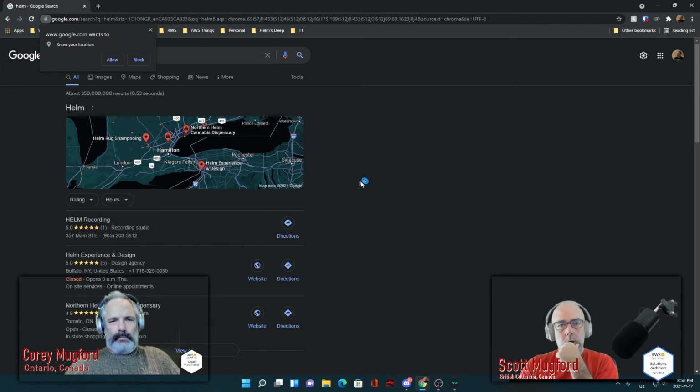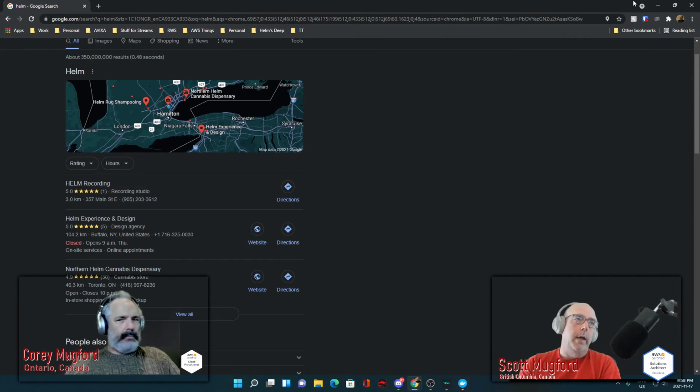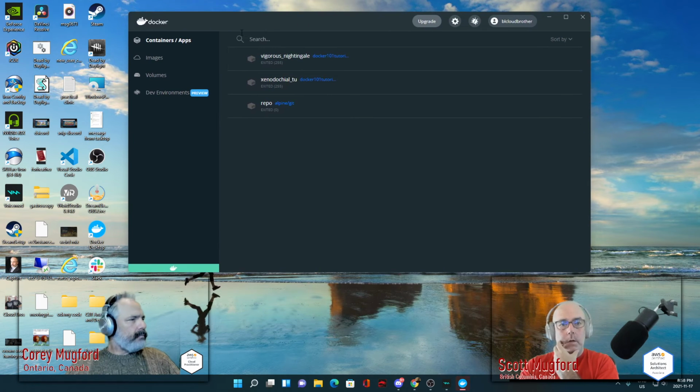Start with Docker, and then Docker Desktop and the Kubernetes. I didn't know that Kubernetes was built into that thing. It's very cool. One of the things that you may or may not need to know about, depending on how things go, is Docker Swarm. Yep. Which I think is a similar thing to what Kubernetes does.